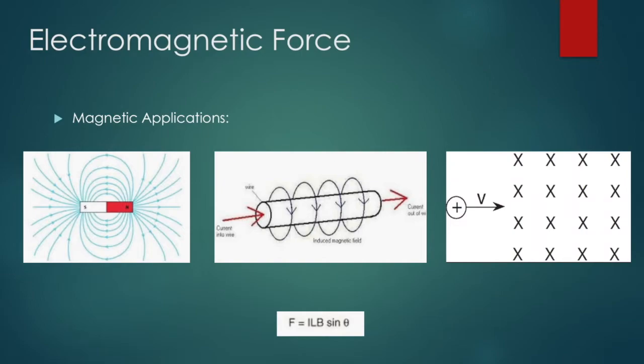This third picture shows our last example of the magnetic force, where we show a proton moving through a magnetic field, where this magnetic field exerts an electromagnetic force on the proton, which can help to determine the overall direction that the proton will move, as influenced by being within that magnetic field.